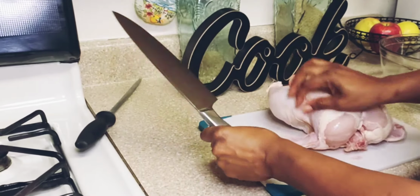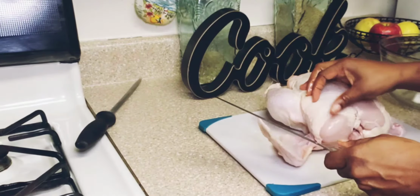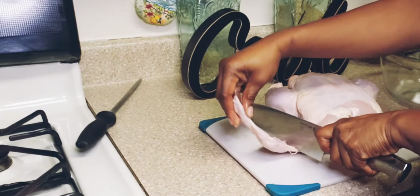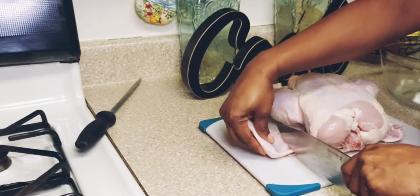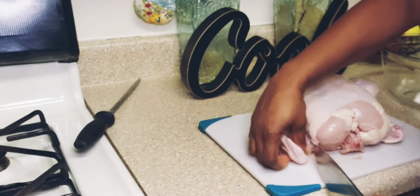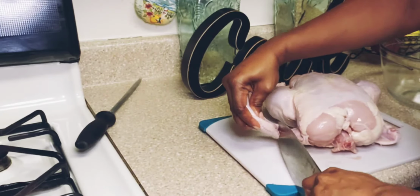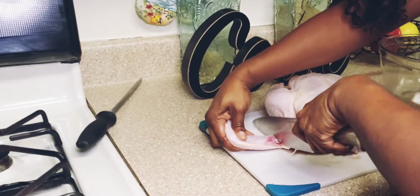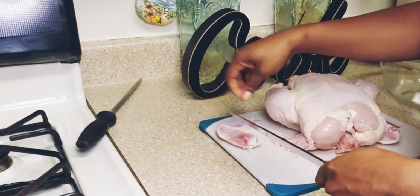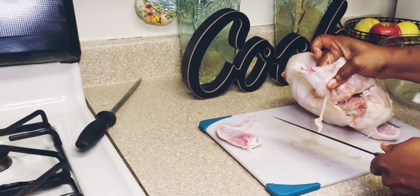So right now I am going to cut off the wings. There's two ways I do this. There's the professional way I learned. In culinary school we learn how to break it down like this. You have to look for the little joint right here and cut it right here, and you cut that off, but that remains on there.